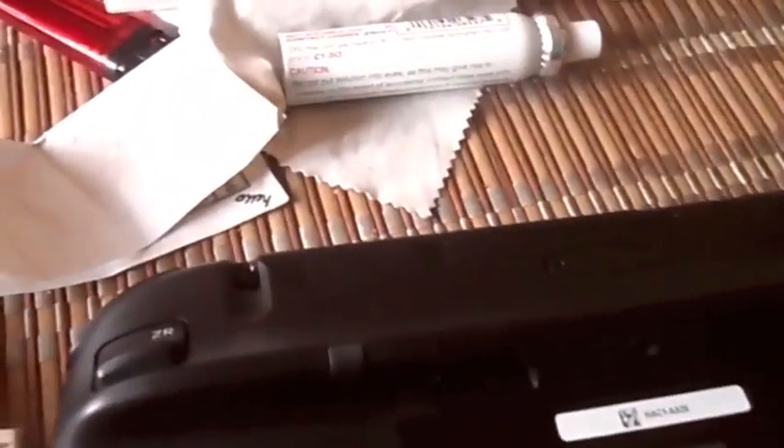On the back we've got the sync button — obviously when you first get the console you have to sync this to your Wii U. We've got ZR and R, and we've got the volume right here to go up and down. We've got a headphone jack, that's where the charger — the AC adapter — goes, and we've got L and ZL there. And that's where the stylus pen goes, but I lost my pen.